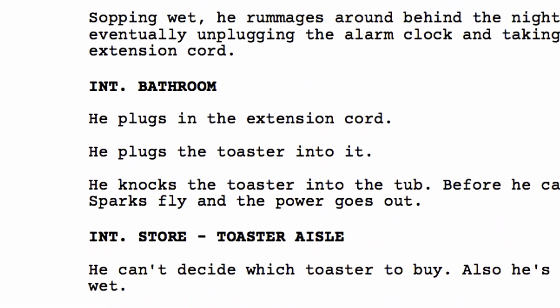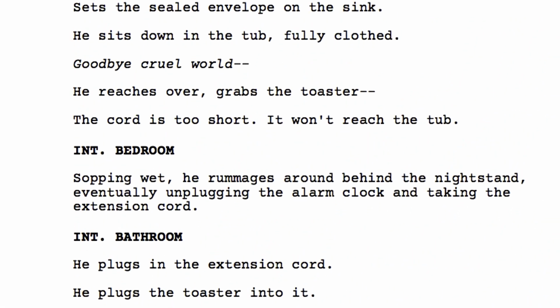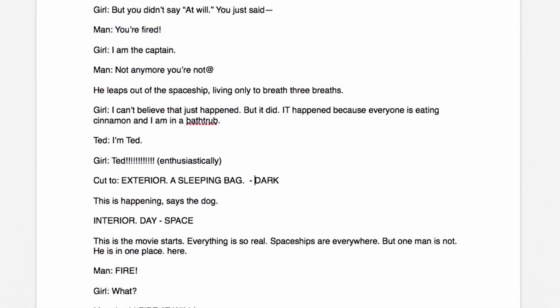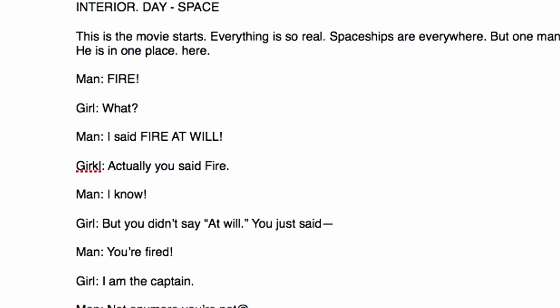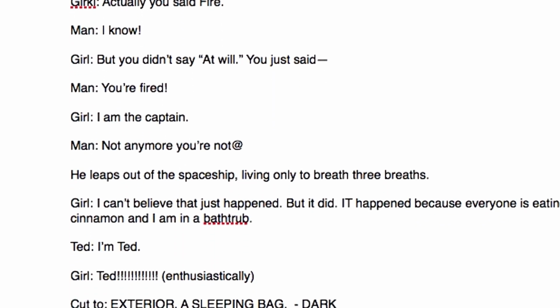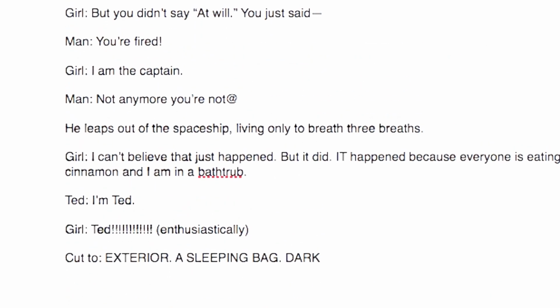Now, in case you're unfamiliar with screenplay formatting, I'll give you a quick rundown of how scripts are supposed to look. Formatting may seem trivial, but even if you've written the modern-day Casablanca, if it's formatted wrong, no one will read it, and it will never get made. And chances are, if it were made, it would be about 5 hours long.